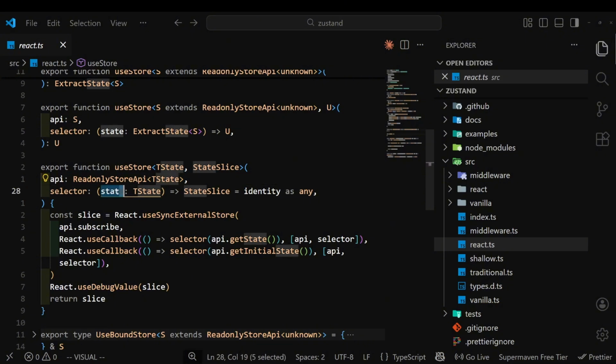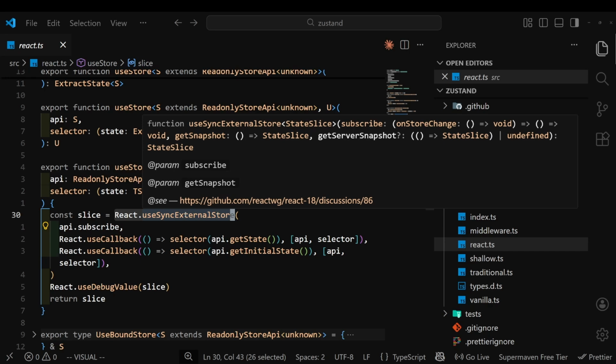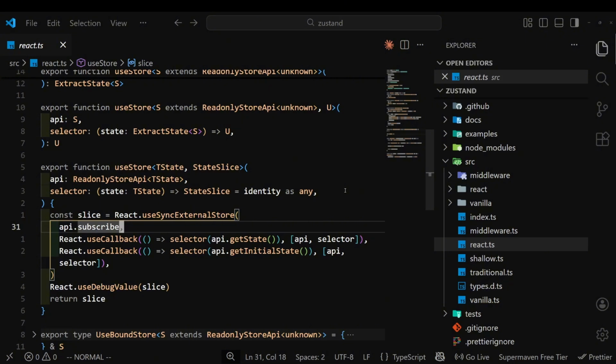So it's a function that takes a state and returns a state slice, which is basically a part of the state. Inside of here, we have this React.useSyncExternalStore. This is a new hook in React that takes a subscribe function, a getSnapshot, and a getServerSnapshot. Here we can check out the React documentation for how this hook works.